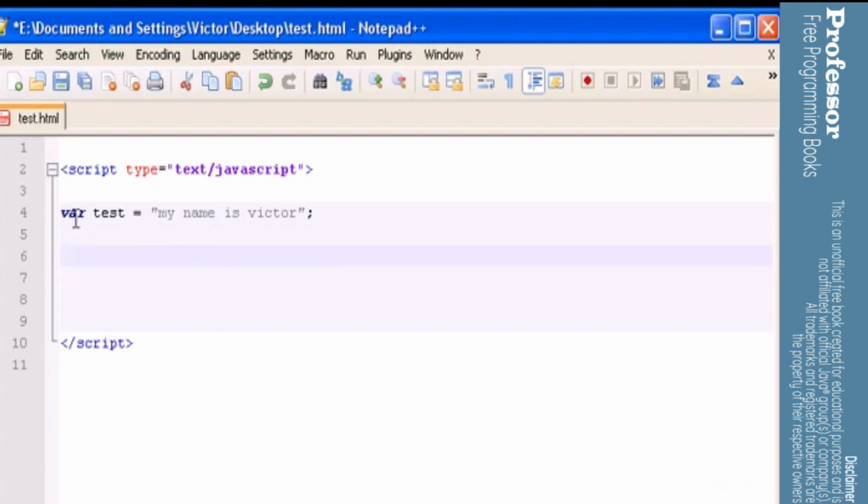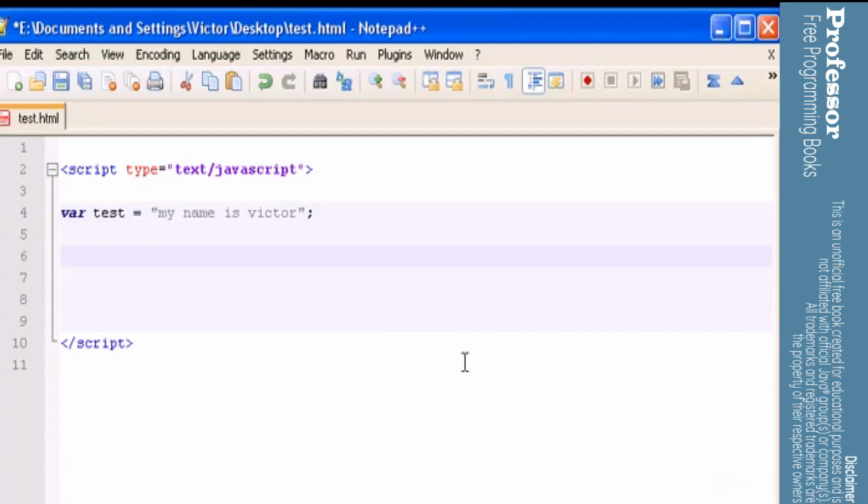So var test: the variable test will have this content, or this value will be stored inside variable test.